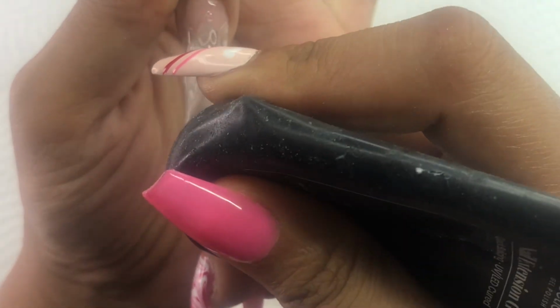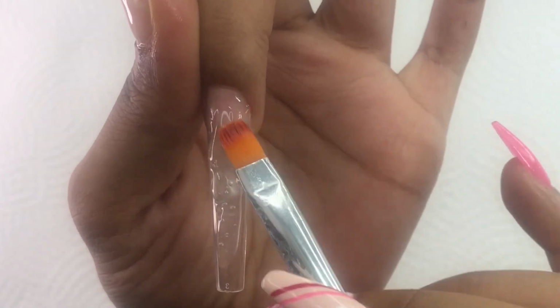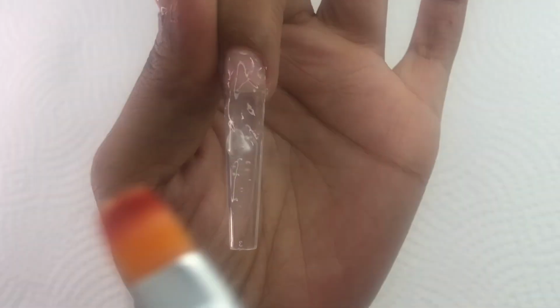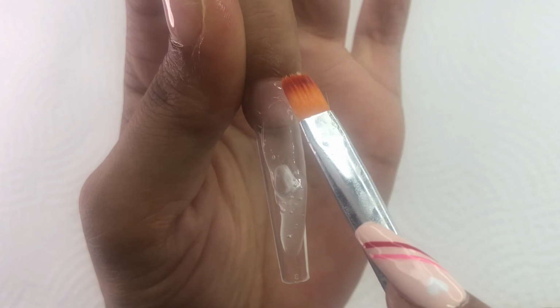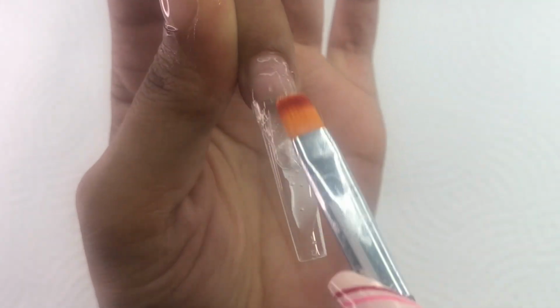So cute. But moving on with my middle finger, I went back and did the 2-bead method. Again, I placed the product where the tip and the natural nail meet, and then I am using my gel brush to pat that product down.